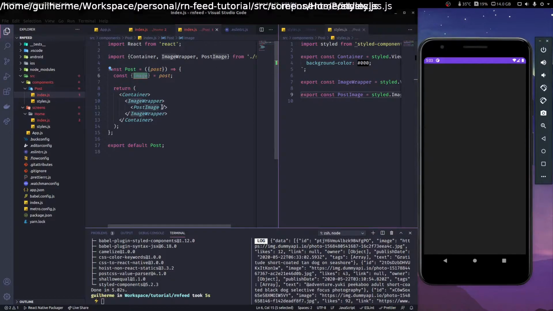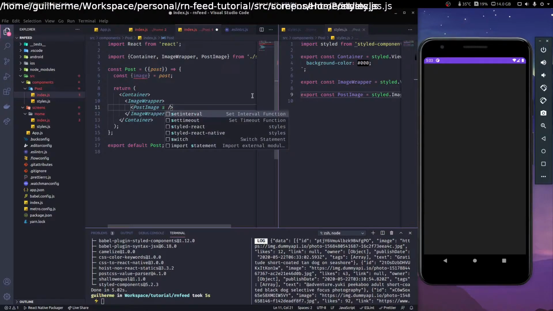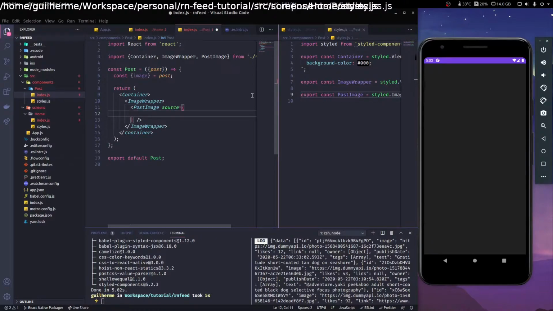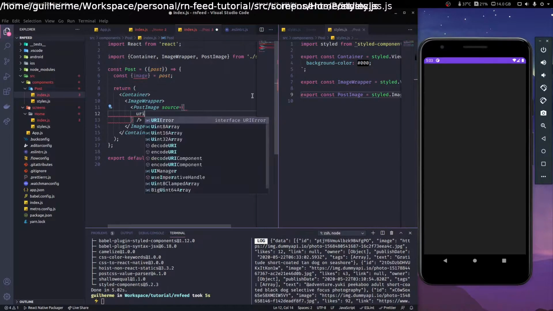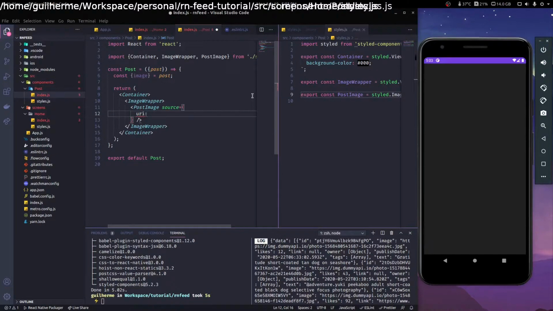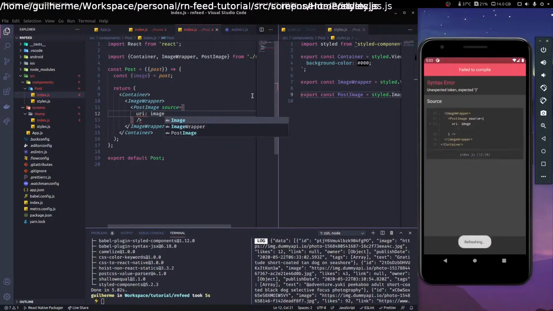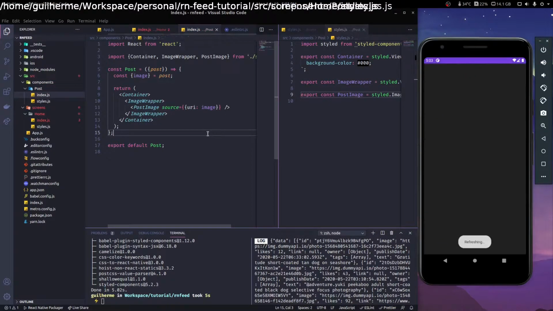Now in our image, let's use the source prop, and its URI will be our image. Oops, let me wrap this in curly braces. Okay.